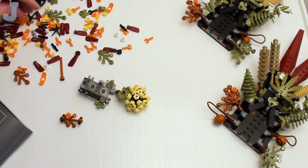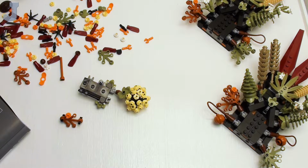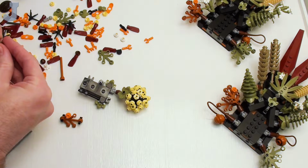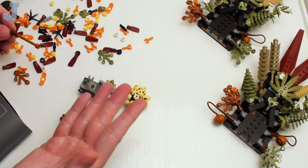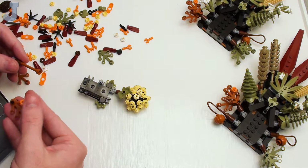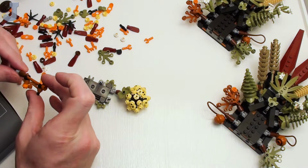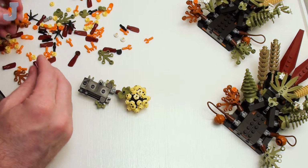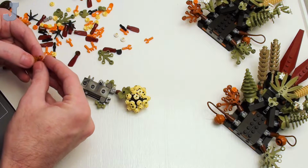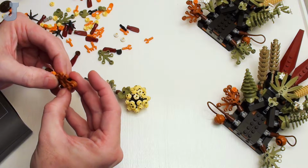Okay. So yeah, this set's got a lot of small pieces, so if you're not a fan of these, I don't blame you. They're not the most exciting thing to build. That's just how it is on some of these type of sets. For the most part, my build experiences on these have been pretty good. But I'm thinking more it's a hit or miss on these botanical sets. Sometimes you'll get a good one, sometimes you won't get a good one. Okay, like that right there. Okay, and it goes right here inside this little hole as well. There we go.